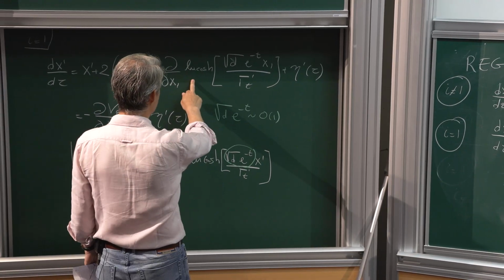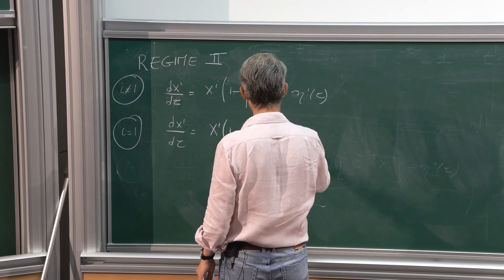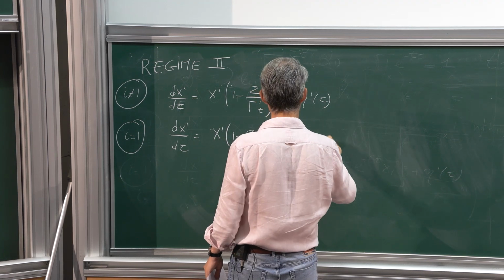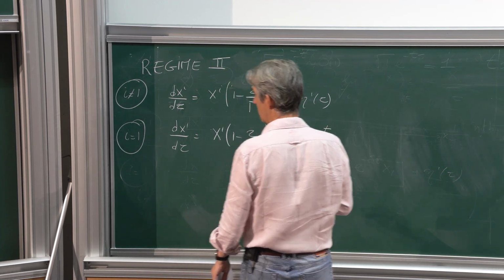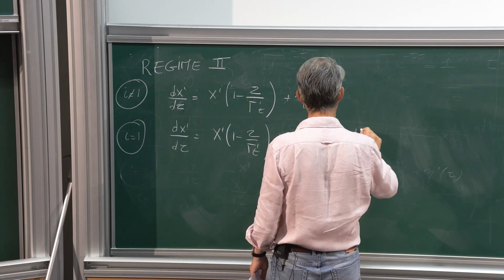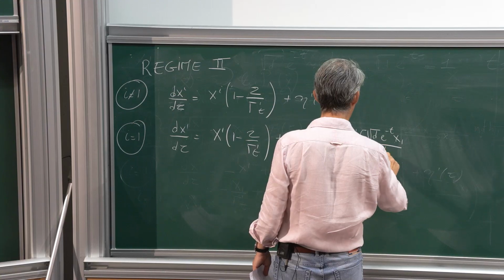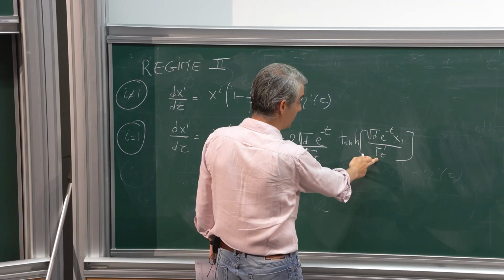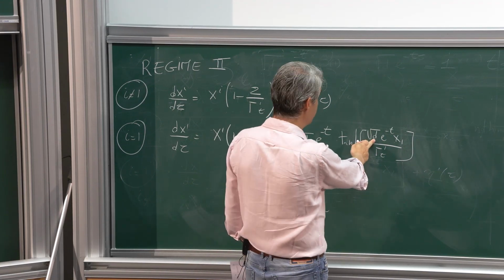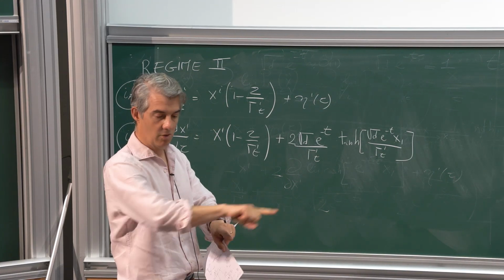And then, let's take the derivative of this. So here we have plus 2 square root of d exponential minus t over gamma 1 of t, and then here we have the hyperbolic tangent of square root of d exponential minus t x1 divided by gamma 1 of t. But gamma 1 of t is of order 1, t is of order 1, d is going to infinity. So this means that, remember the trajectory, what they are doing. x1 is going on one side or on the other side.